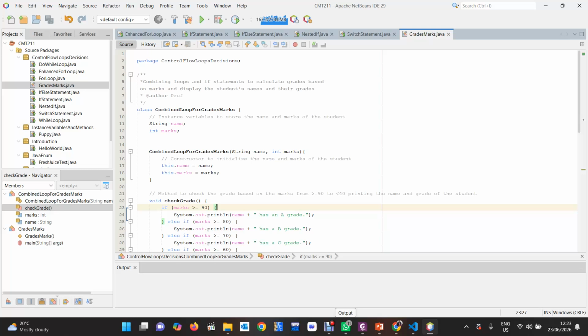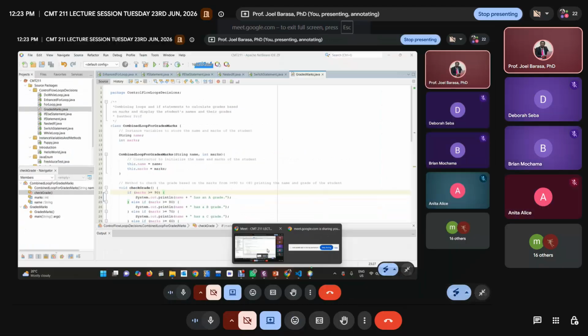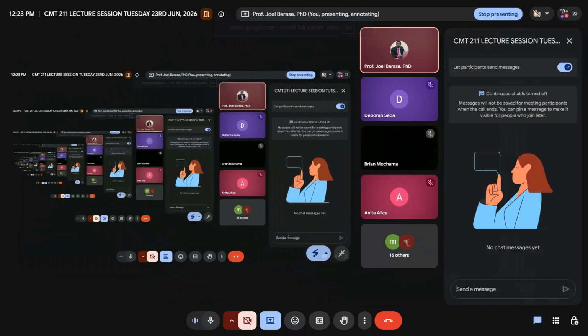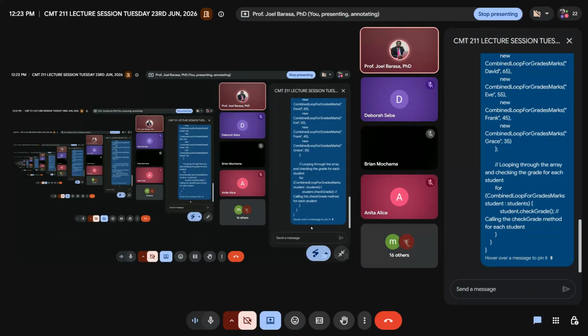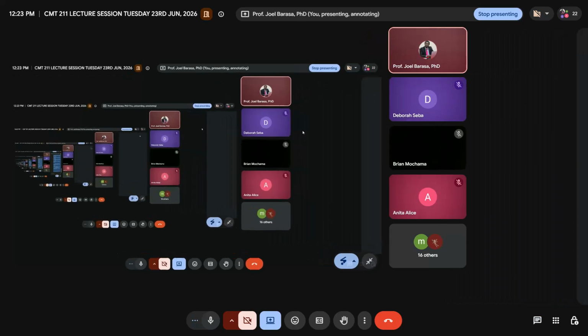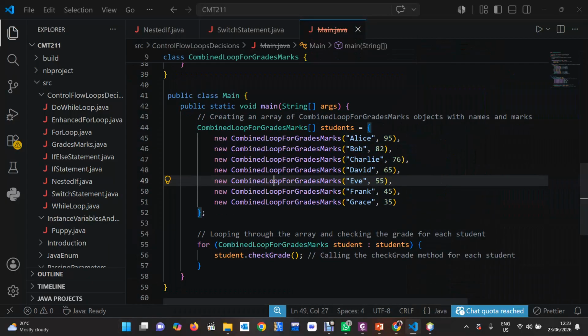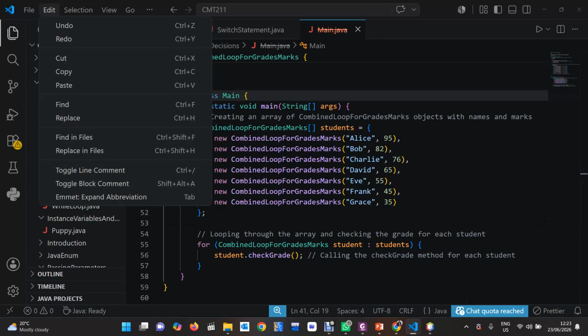So I can easily do that within that area there, so that you go faster for us to accomplish many other things. So that is how that code has to look like. So we have to refresh.